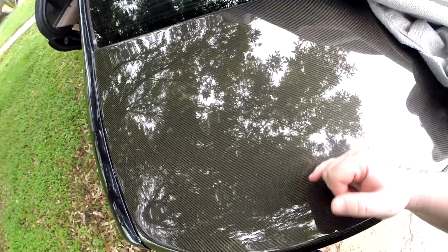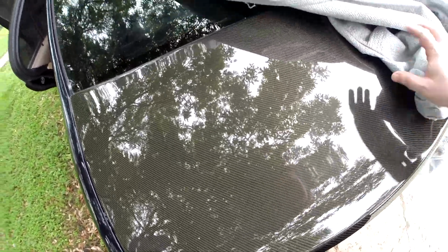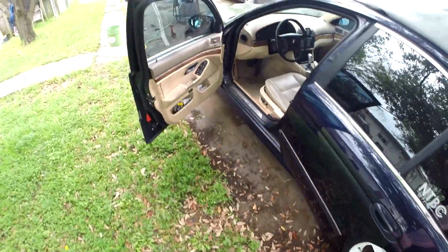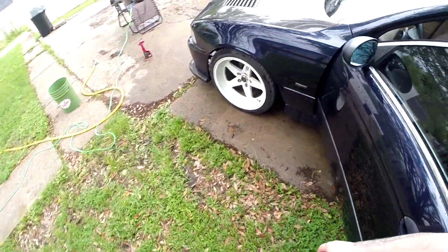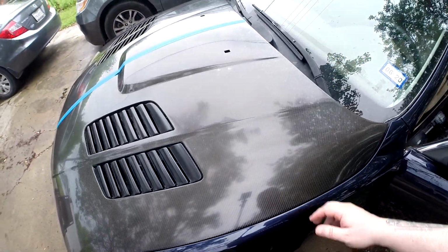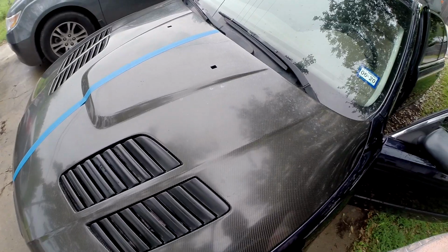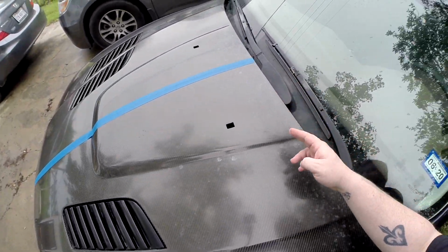I'm getting some spider fractures here. I'm not exactly sure where from or what's causing it, but you can see it's still a little bit hazy through here, but definitely came out a lot better than expected. So we're going to try to do the same thing on this side. I kind of have it taped off just for my own measurements so I can see the difference, even though you can see through here just how bad it really is through all of that.